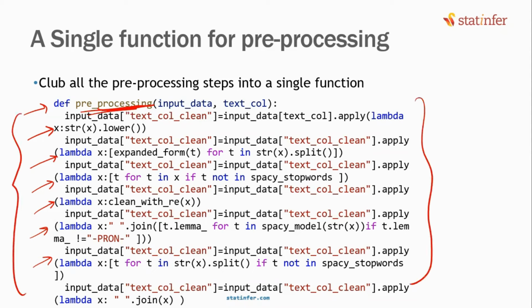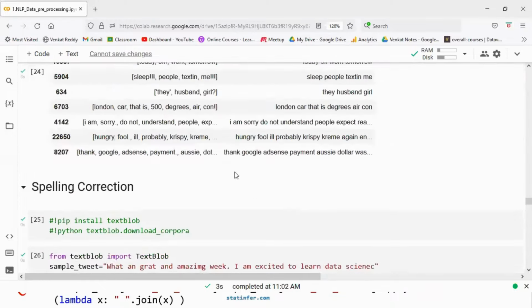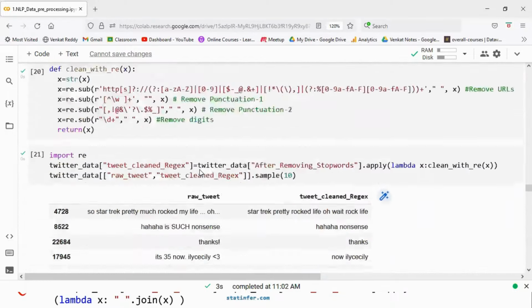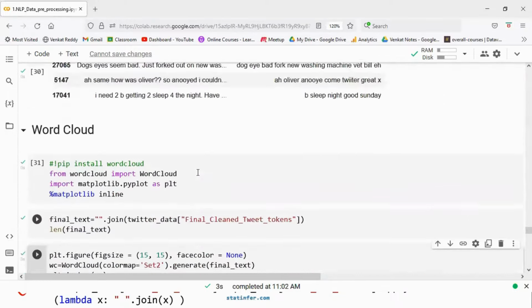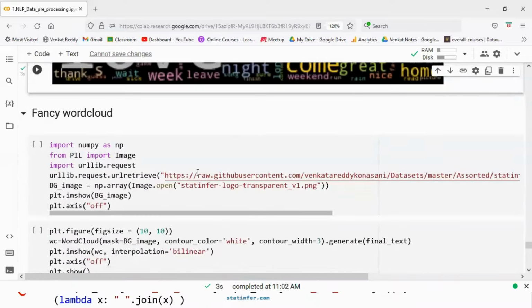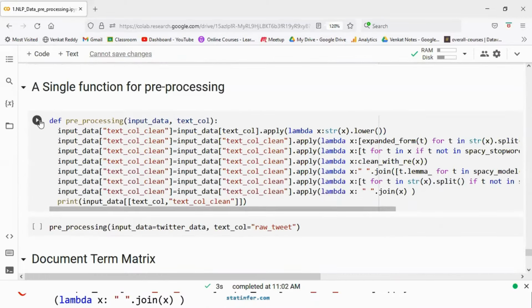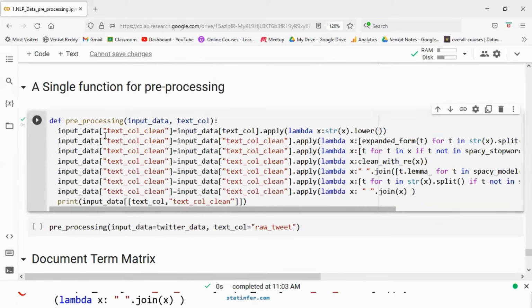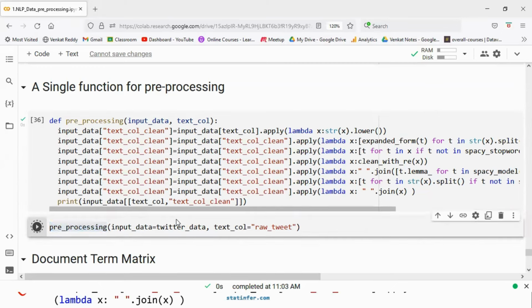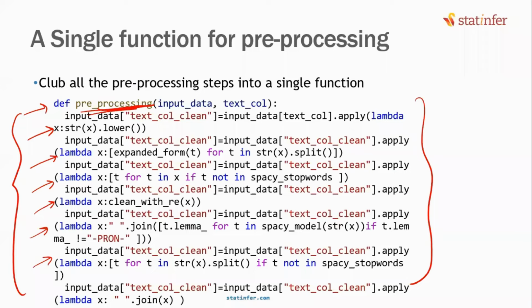So usually in the real world, you may not be doing all these steps one by one like we have discussed here. The efficient way is to create one pre-processing function, include everything inside it, give the input data and the column that you want to pre-process. Here in our case, it is raw tweet. It will then process the whole data. We have prepared the data for analysis.